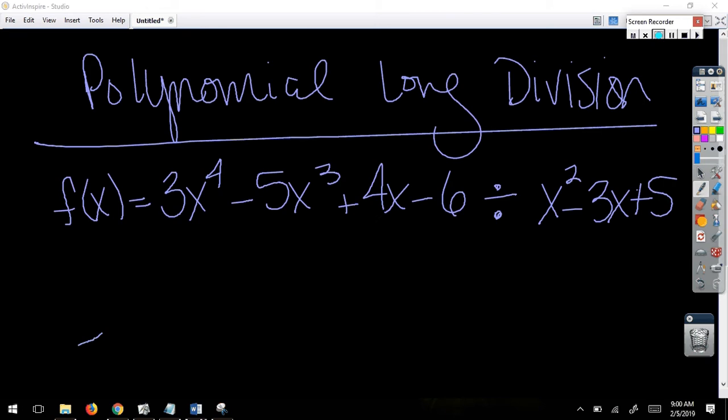Polynomial long division. When we do polynomial long division, we're going to follow the exact same steps that you did when you did long division in, is it third grade, fourth grade? Long time ago. Okay, third grade. You do need to understand which value goes outside the house and which one goes inside the house. You know what I'm talking about whenever I start talking about the house? The number that's being divided by is what goes outside, right?